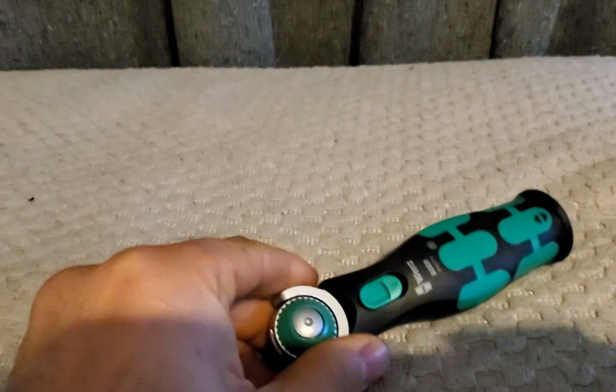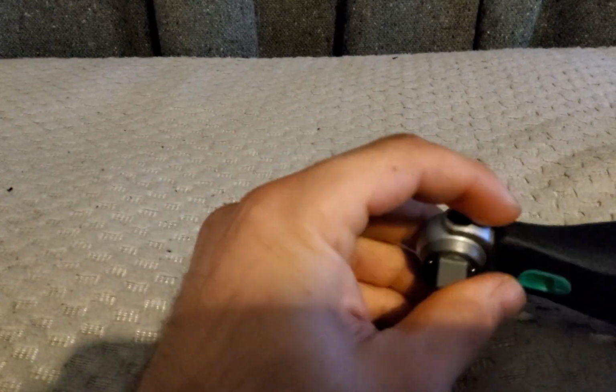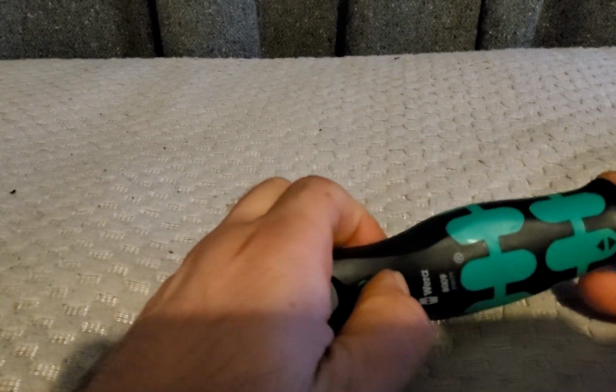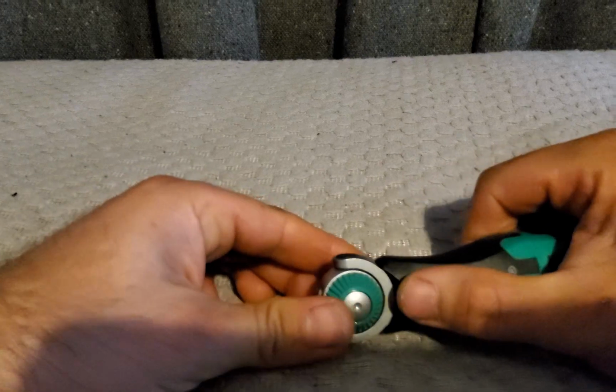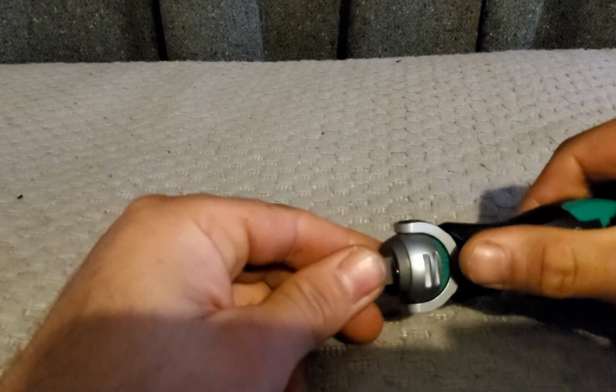Today we're gonna compare the Vera ratchet, which is this one, right? This is the Vera ratchet 8009. Okay, so this one, it's 70 pounds, which is incredibly expensive. So you have to press this button to adjust the position of this.